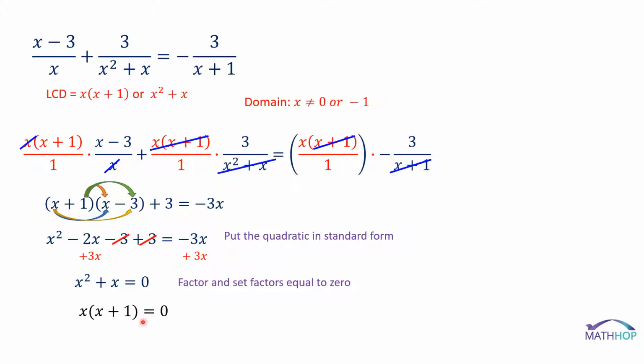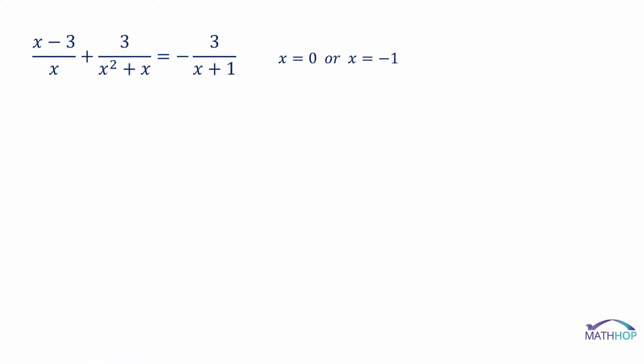Set both of those factors equal to 0 and solve for x. So we have x equals 0, don't have to solve there. But x plus 1 equals 0, we have to subtract 1 from both sides. We wind up getting x equals 0 or x equals -1. Now, I don't know about you, but I distinctly remember two values being excluded from the domain, and I think it was those two values. So let's check those for extraneous solutions.